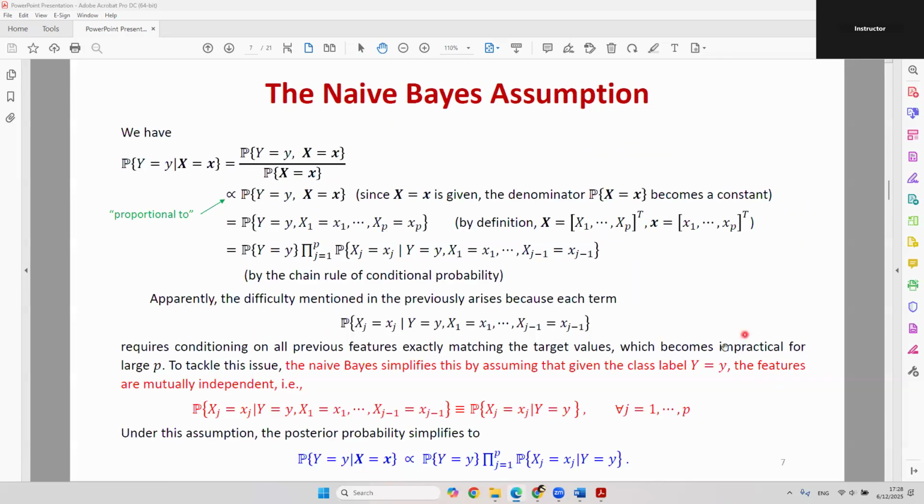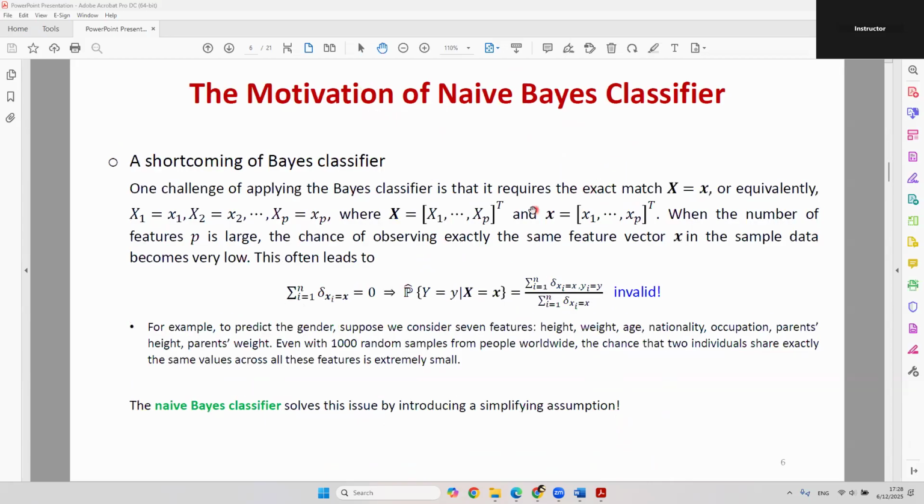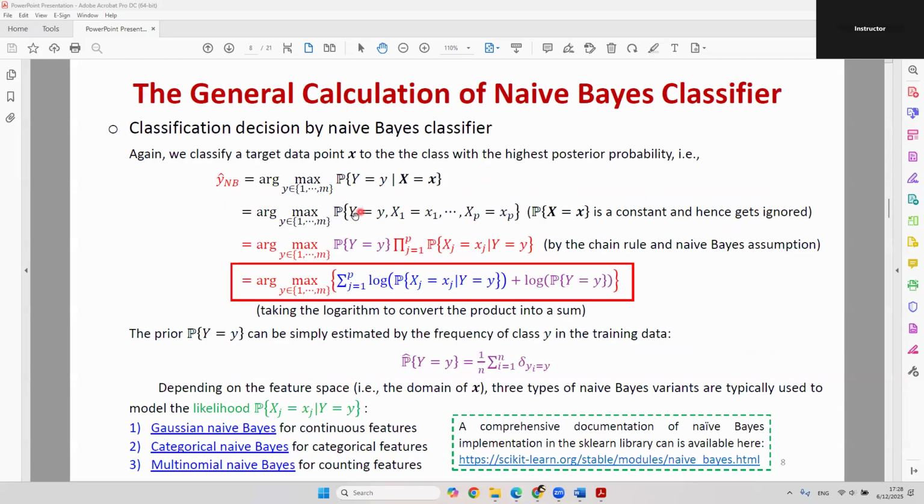So this makes the calculation much easier and really practical, instead of, as we just mentioned, the Bayes classifier without the naive. It's a beautiful mathematical formula, but not practical. So what's the meaning? Naive Bayes is really practical. So again, let's expand it even further. So we have seen this, and then as we just mentioned here, we expand X = x, the X vector equal to the x realization vector here. Now, by naive Bayes, we just drop all these, we will have this one. And then we'll take the logarithm.